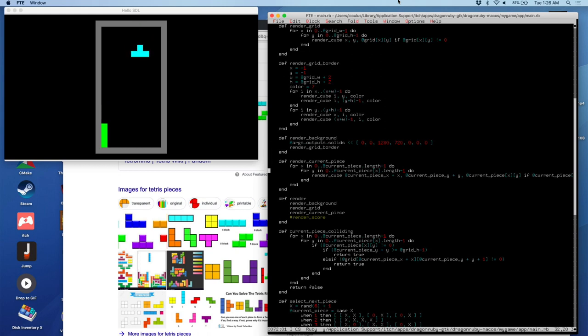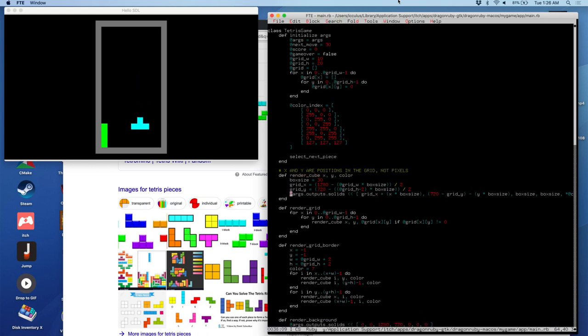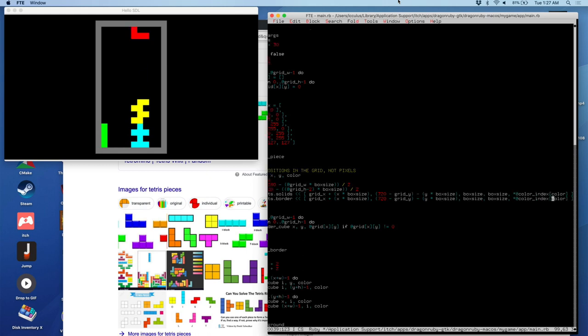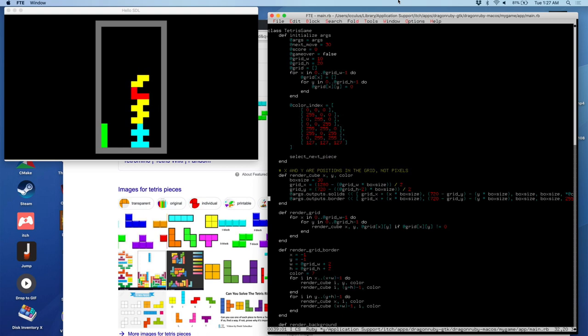we can... Well, let's go one step further here, since we're here already. Where's render cube at? All right, so right now our cube is just this giant gobbledygook to draw a single box for each piece of this, right? So let's add a little definition to that and say outputs border, which is just a one-pixel rectangle instead of doing a filled-in rectangle like solids is. Borders are just lines that make the edge of that rectangle. So let's do the exact same x, y, width and height, and let's make the color index always bright white at the exact same position as each individual square of these pieces. So let me do that and see what happens here.